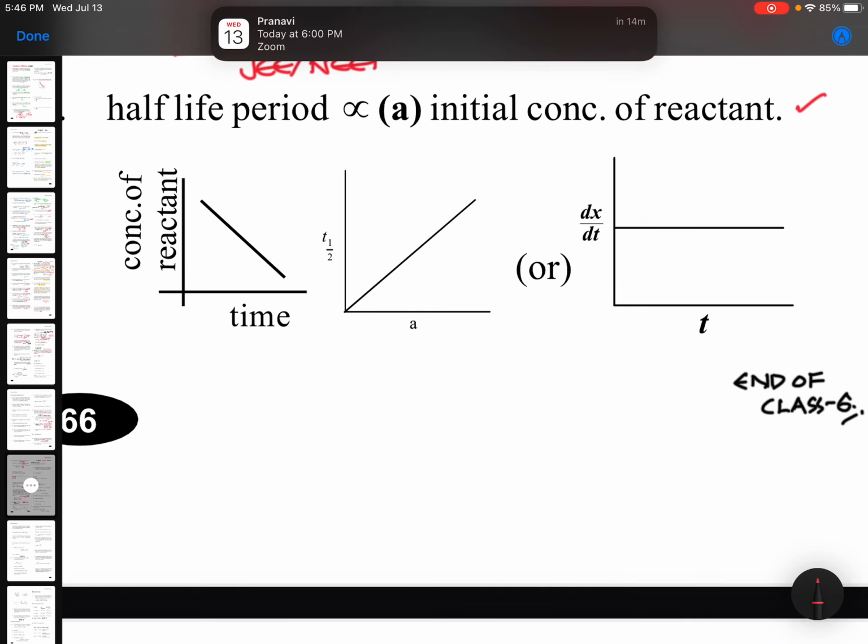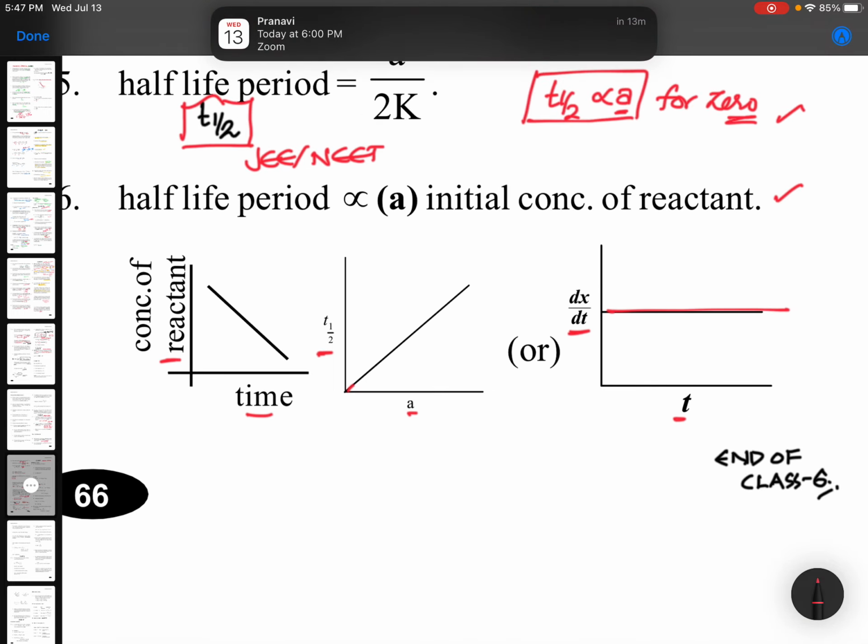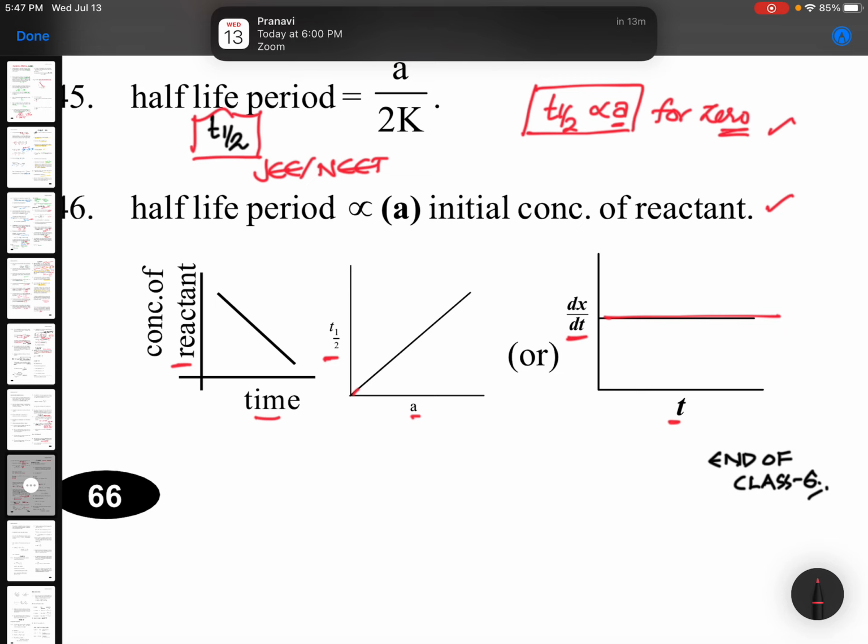Now you see the graphs. Concentration of reactant with time, it has to decrease, it decreases. t half and [A]0, it is directly proportional, so it is continuously increasing. Rate with time doesn't change, so it is uniform. So these are the important lines, important graphs, important formulae for zero order reactions. Two examples I mentioned. One is decomposition of ammonia, second is decomposition of HI. For HI we are taking gold surface, for ammonia we are taking platinum surface.